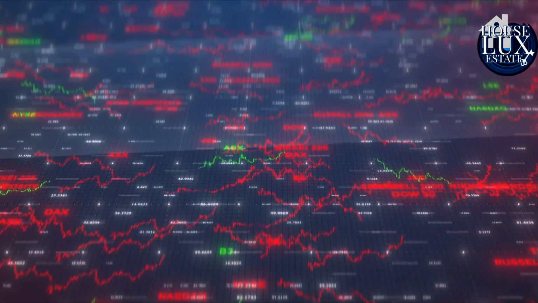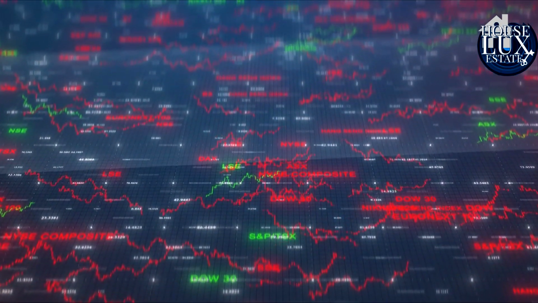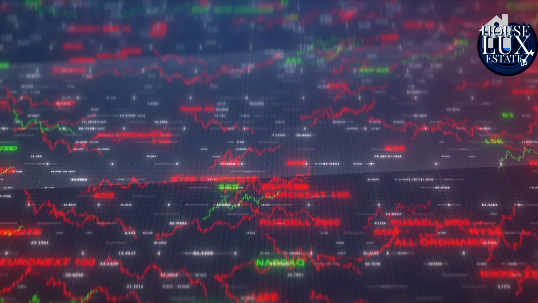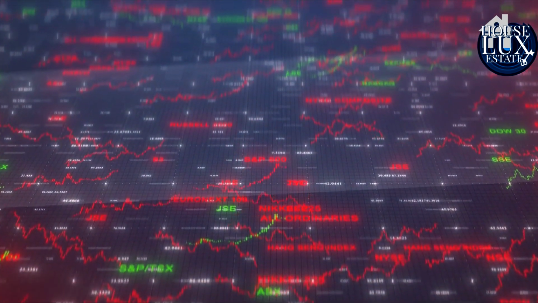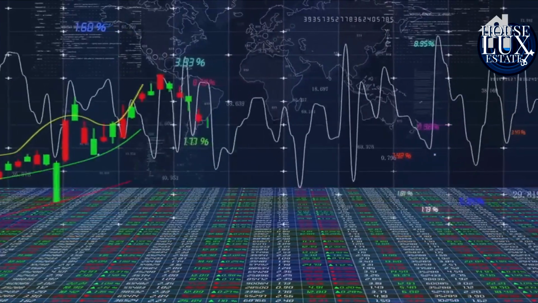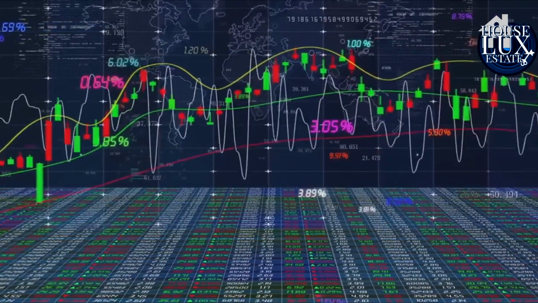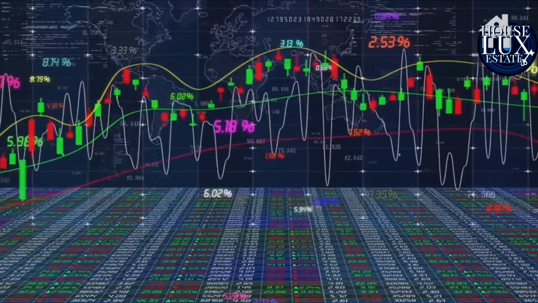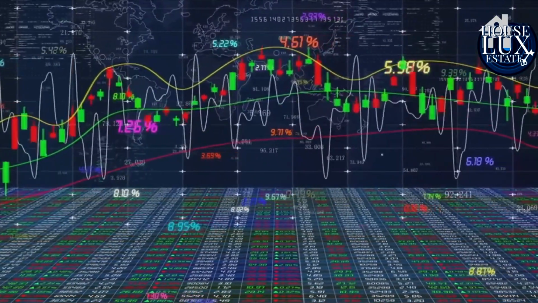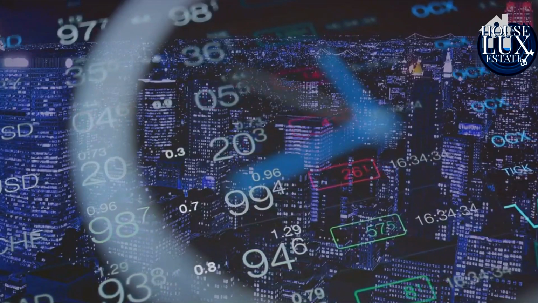A long-term perspective can be your guiding light through these turbulent times. It helps you understand that volatility is a normal part of the market cycle, not a sign of impending doom. It encourages you to remain calm and patient, even when the market is in turmoil. How does this work? Let's take an example.